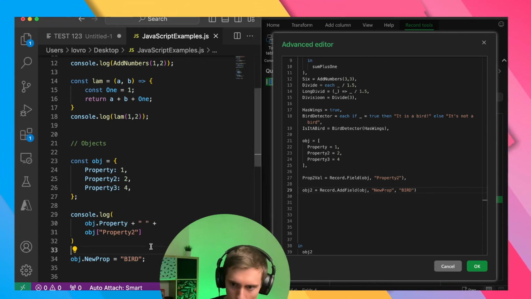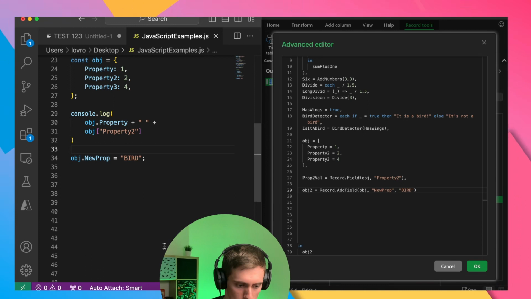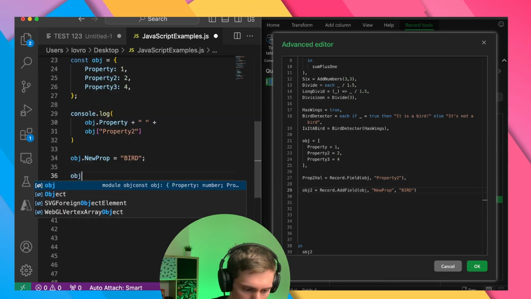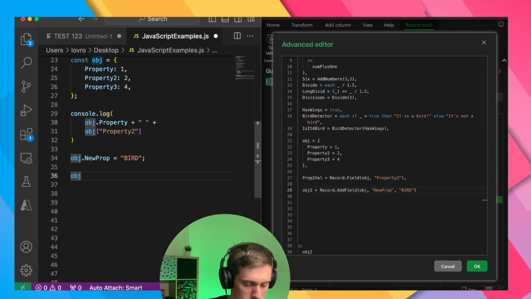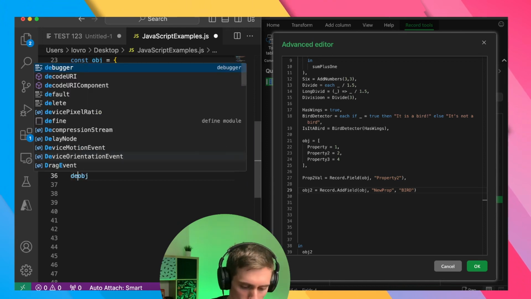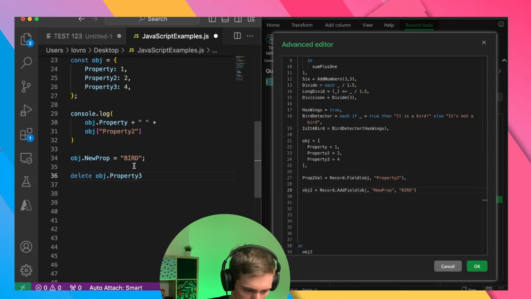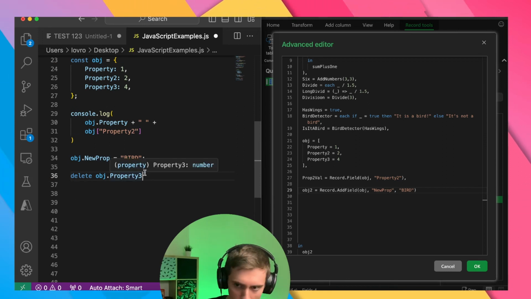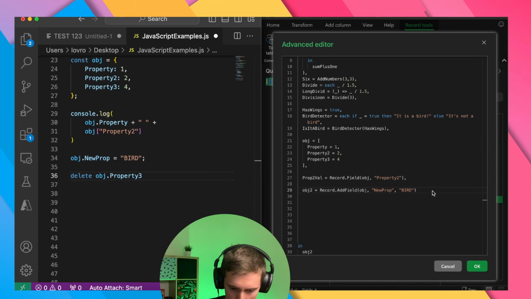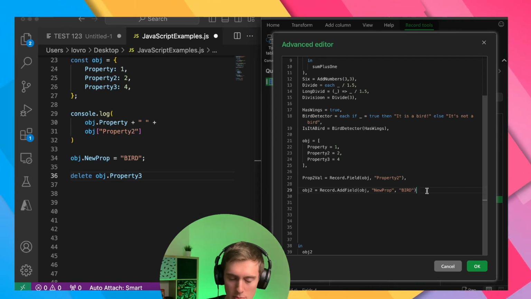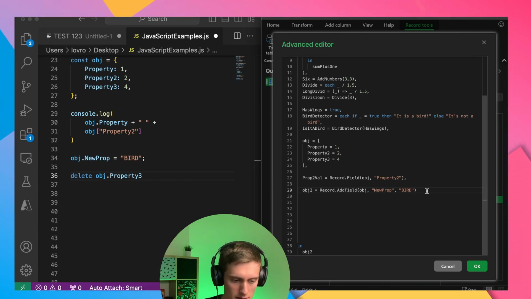Next up is how I would go about deleting a field in both languages. So in JavaScript, let's say I want to get rid of property3. I can just go with obj and use the delete keyword for that. So delete obj.property3, and I have this nice IntelliSense here. I'm missing that in Excel for Mac. I believe Power BI and Excel on Windows have IntelliSense, and you can confirm that in the comments if you're following from Windows.